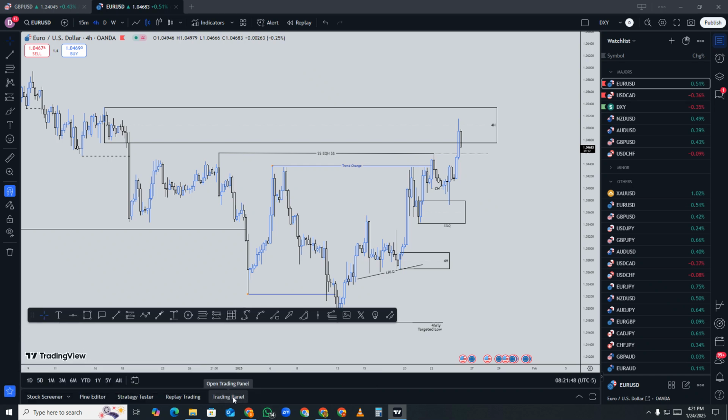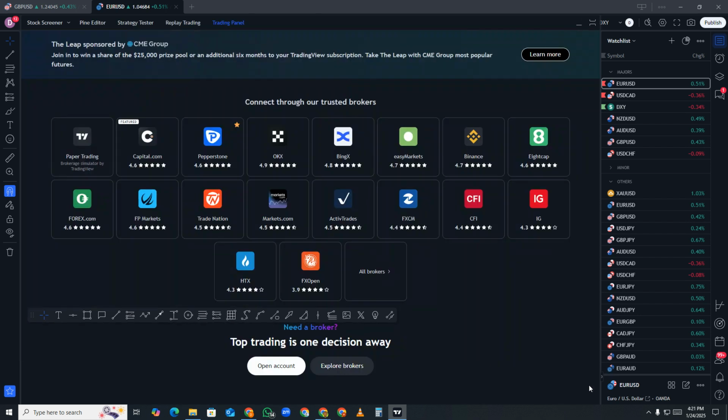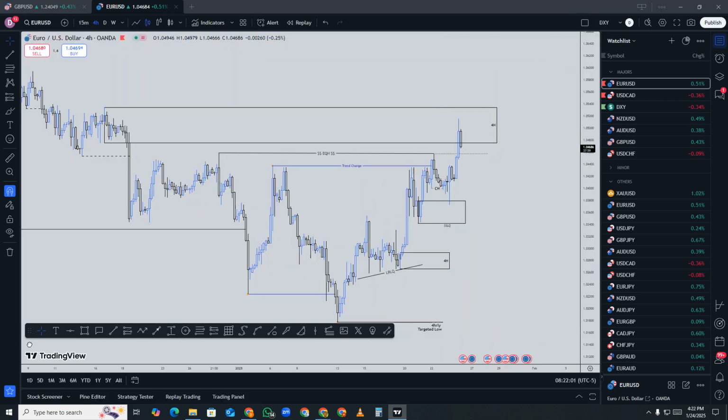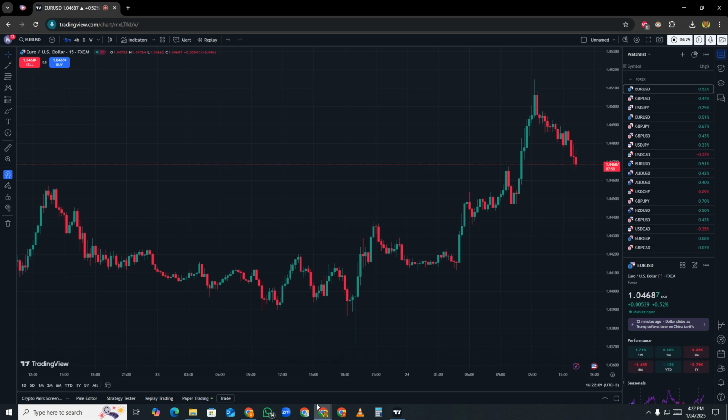With me right now, you can see that we are not connected as of yet, because I think you have to log in manually, each and every time, especially if you've been disconnected from the internet. You just have to connect your broker again manually. So that is it for that section.